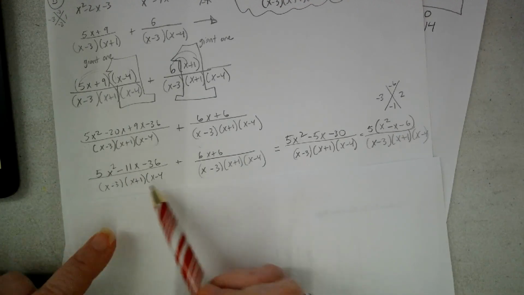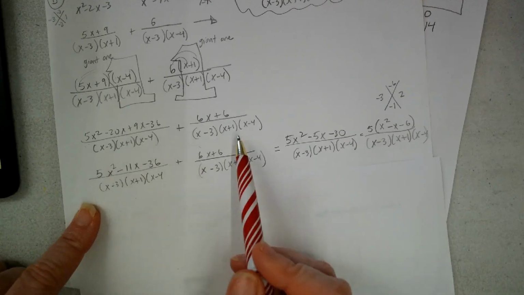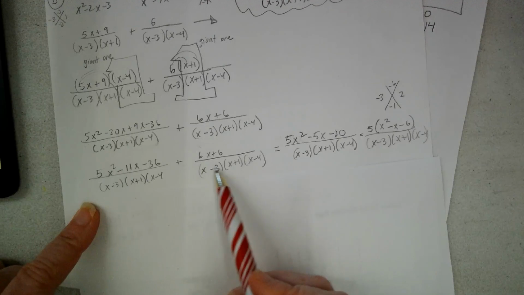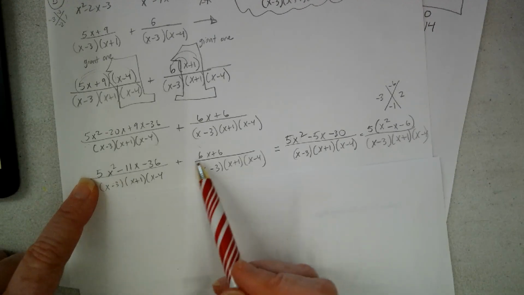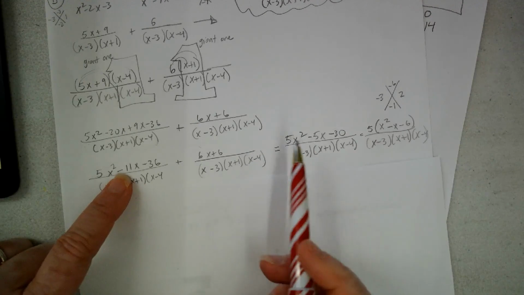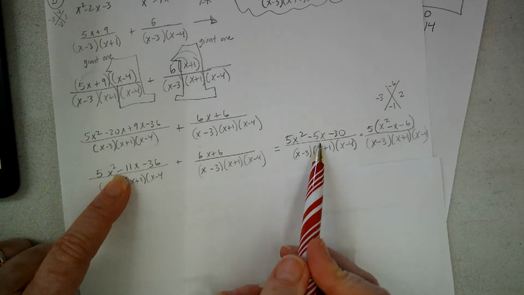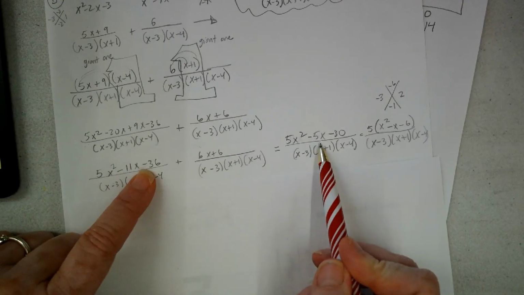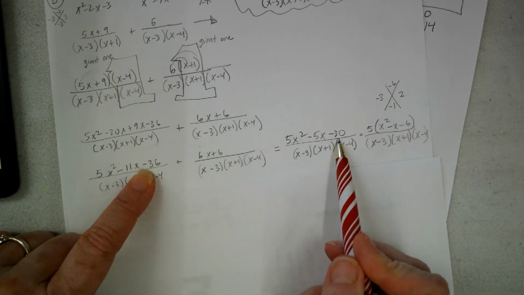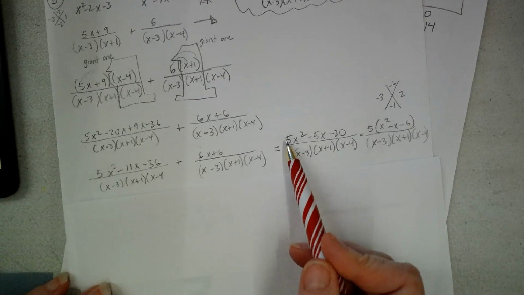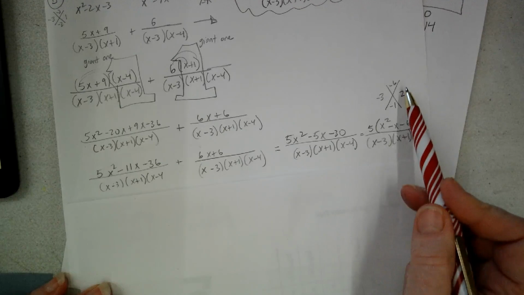And since I have the common denominator, I can write everything in the numerator, just all added up over that single denominator. So I went the 5x squared. Okay, and then I have this -11x, but I added it to the 6x, and that's where that -5x came from. And then this -36 and the +6, that's where that -30 came from. And then I noticed that I had 5s as a common factor, so I took the 5 out, and I got this. And then I made a diamond problem for it.